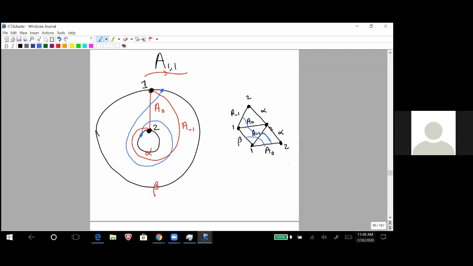And again, this segment up here is the same as here. And after I cross a 0 again, I'm going around here. So I cross a minus 1, then a 0, then a minus 1, and then I have to cross a minus 1 again, and then I hit alpha. All right, so I'm just drawing this curve on my triangulation.